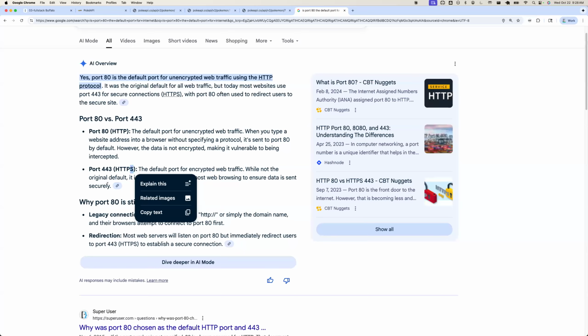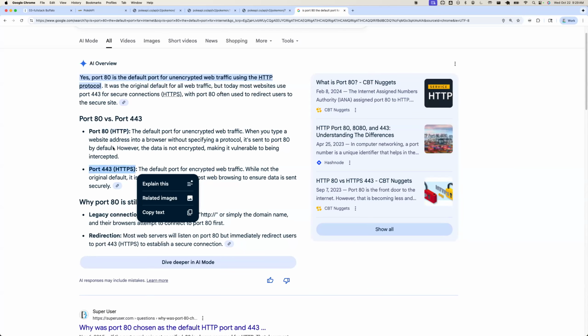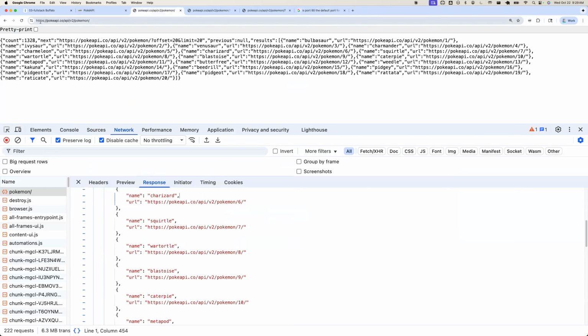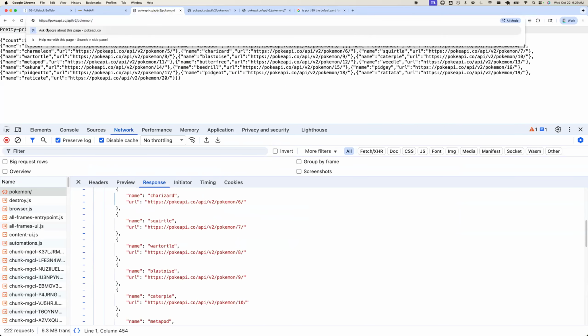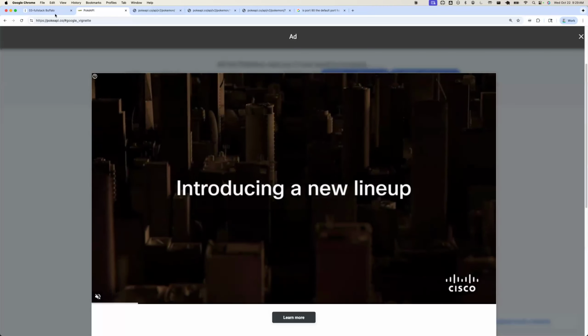So pretty much every web server under the sun that is exposed to the public internet, the old version of HTTP where traffic is not encrypted would be open on port 80, and encrypted, which is everything these days, because if you look at these URLs these days, it's always HTTPS, is open on port 443. And in fact, we see with the Poke API, it is indeed HTTPS. I'm not even sure port 80 is open. Yeah, it doesn't like us using unencrypted stuff.